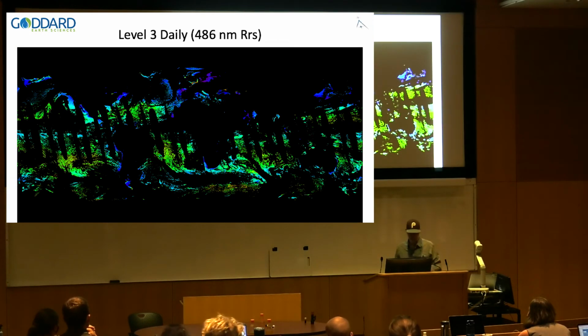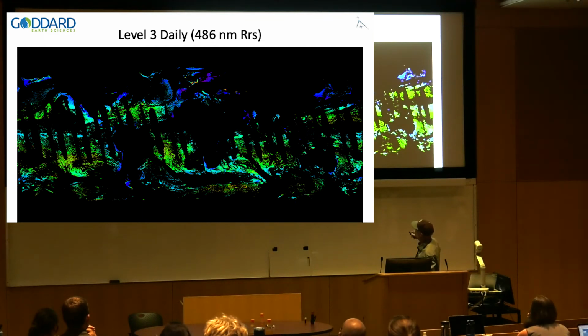Okay, here's an example of what we start with when we do a daily level 3 product. I arbitrarily picked 486 nanometer RRS, again from one of our existing missions. What this shows is, first of all, because we exclude data where the sensor viewing angle was beyond a limit, in this case 60 degrees, there are inter-orbit gaps.